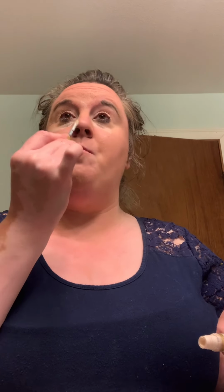Okay, so next I'm going to go in with my concealer. So I'm going to use Candlelight ShadowSense. Candlelight is a peachy undertone. Can't find my other one. So I totally missed my nose with that one. Okay, then to brighten it up underneath my eyes, I'm going to use Snow ShadowSense. Just a little.